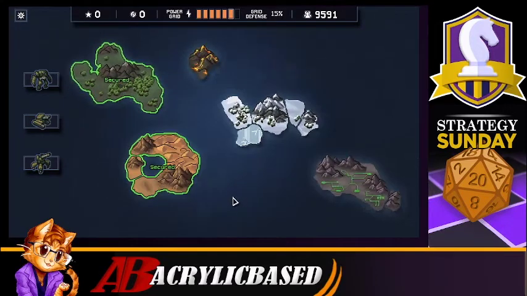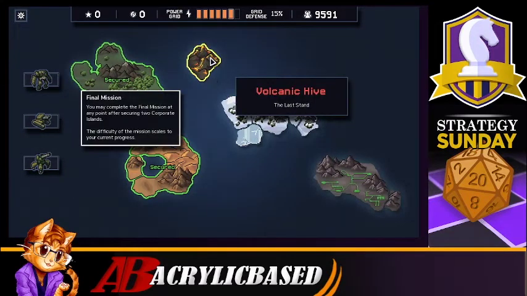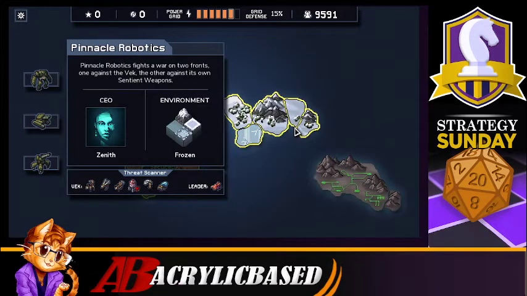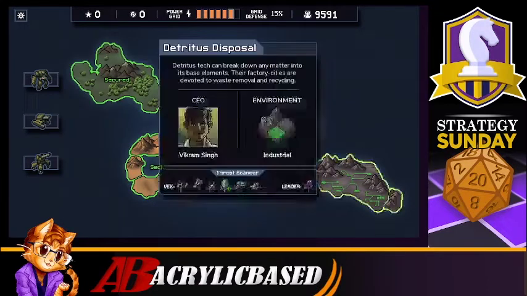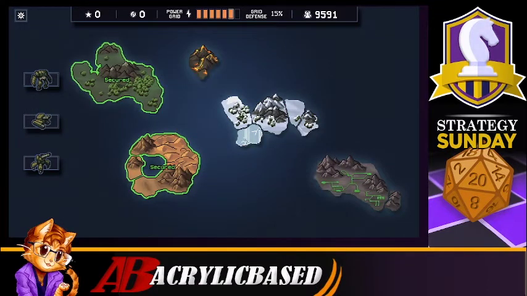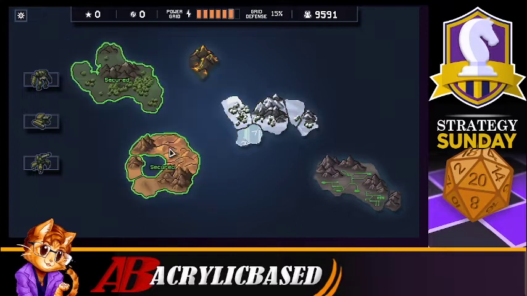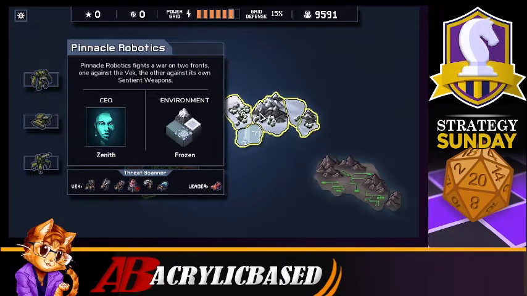And leave the island. So we can do our final mission, or we can try one of these guys. What time is it? It is 11:42. We have some time. We have time for one more set of islands. I have issues with... I think this one has frozen robots.